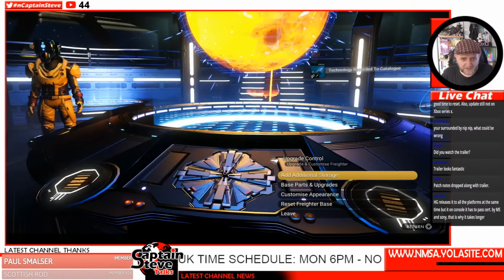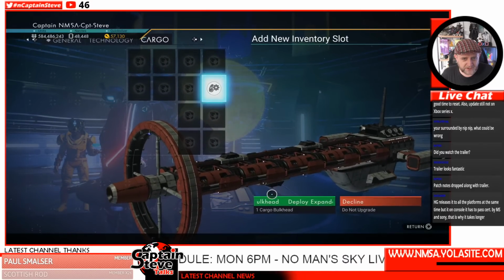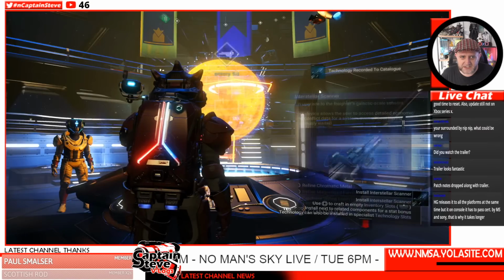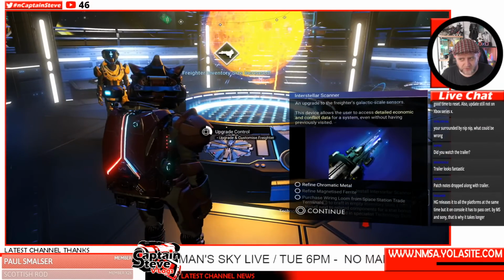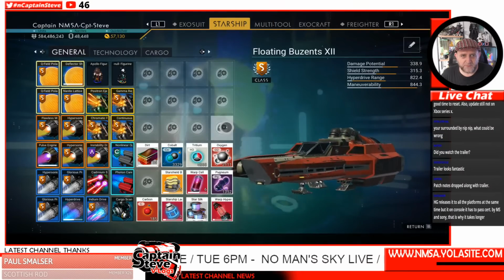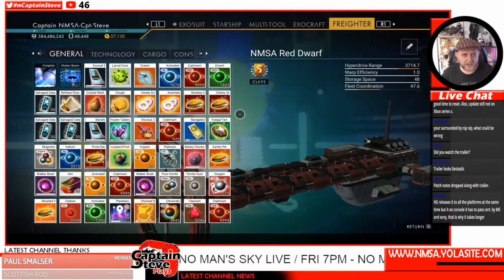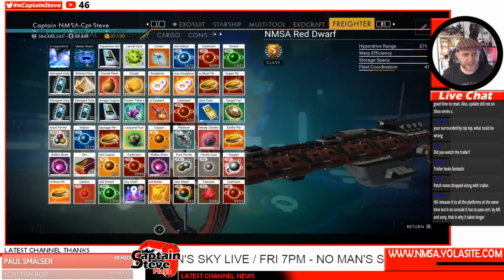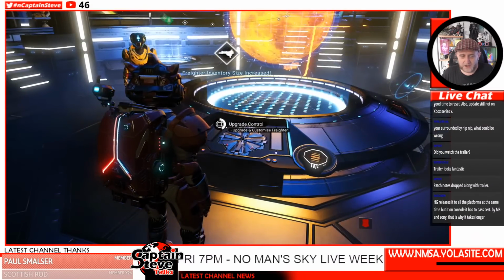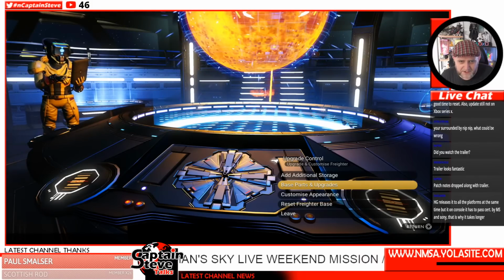Alright, well let's go back in here then. Additional storage. I think I've, oh no, I haven't. Okay, we'll put some additional storage in my freighter then. There we go. I'm sure I had max storage on this freighter, people. Hold on. Has my freighter changed class? No, it's still the S class. That's good. Yeah, look, I've got all the storage here. What's that all about then? Is that the cargo storage that I'm just upgrading? Don't know. Alright, cool. Let's go into base parts and upgrades.